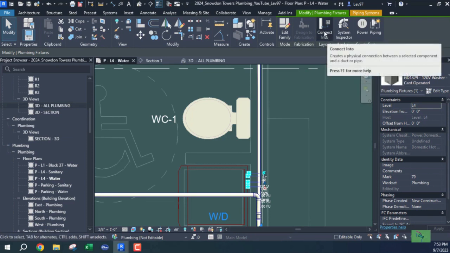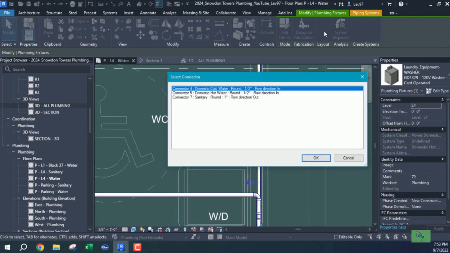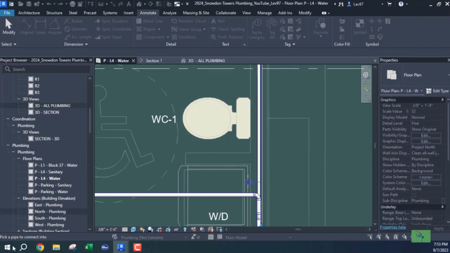You choose connect into, and Revit will ask you, which pipe do you want? And I want the cold water. So I'll say okay to cold water, and down on the lower left hand it says pick a pipe to connect into. So I'm going to choose this pipe.